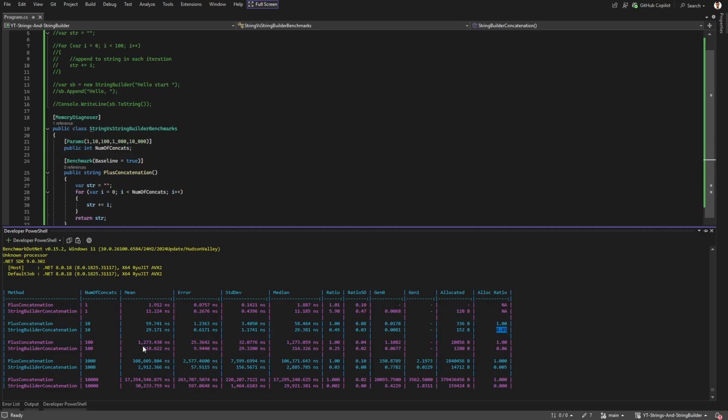And now even more discrepancies. When the number of concatenations is 100, you can see that the execution time is now 4 times lower in StringBuilder. This means that the simple concatenation takes 4 times the time to execute. And in terms of allocation, it's much lower. What we allocate for the StringBuilder is in this case super low.